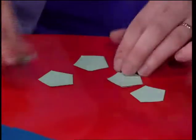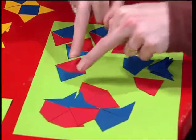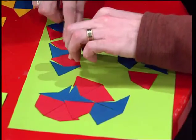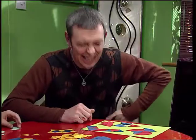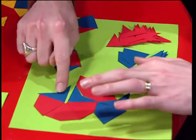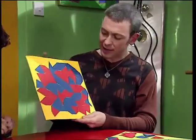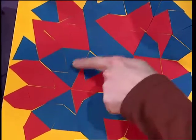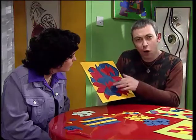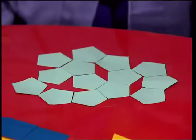Try these — pentagons, five sides to them. These are a similar sort of game, but this time the shapes are slightly more irregular; some of the sides are the same length but some aren't. I could put these together in a nice, sensible row and that would cover the whole area here, but that's a bit boring. What you want to do is put them together in a more irregular way. Eventually they will fit and should completely cover this area. This tiling seems to form regular patterns, but look again and you realise the pattern never actually repeats — and it absolutely will cover this area. This type of non-repeating pattern is called Penrose tiling, named after the man who discovered it. I've discovered something — pentagons are rubbish, they don't work at all.